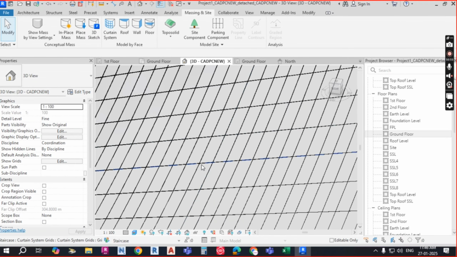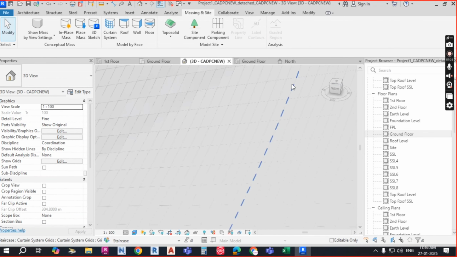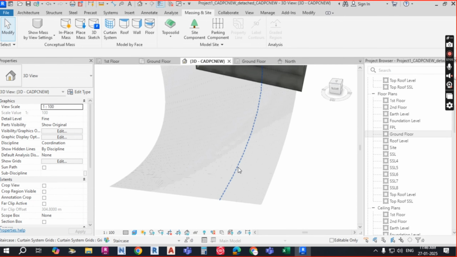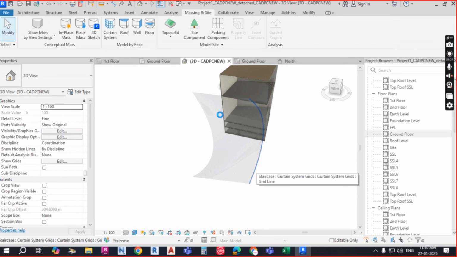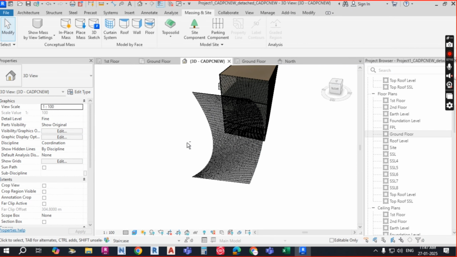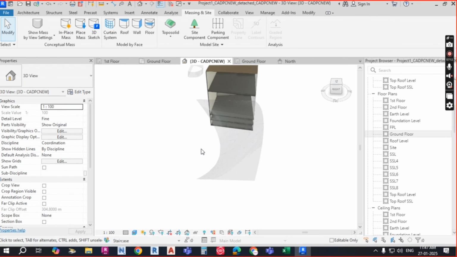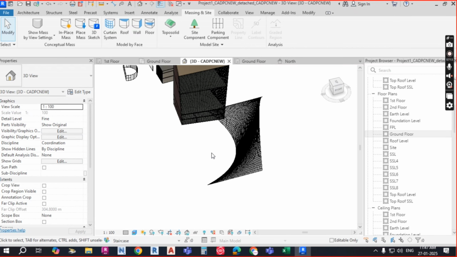You can see equally breaking, equally taking the angle, equally taking the shape. Manually it's not possible. So that's the reason we have to go with the curtain system and this masking.